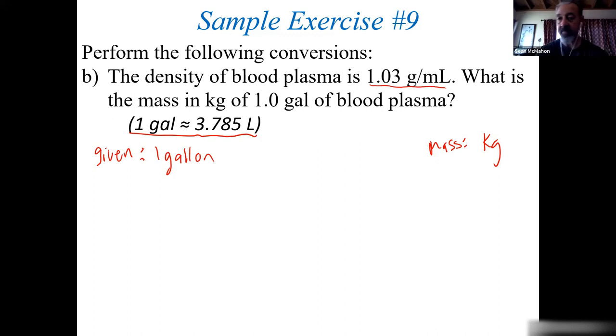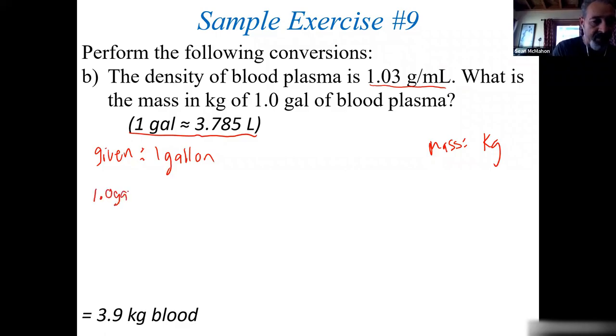So what am I going to start with? I start with a gallon of blood. Ooh, I said that like a vampire. Blood. So that's the final answer. Let's work it out. I have 1.0 gallons of blood. In 1 gallon of blood, I put this on the bottom, there's 3.785 liters. This is 4 sig figs. I don't count the 1. Why am I using this for sig figs? Because I'm going from English system to the metric, okay? We'll see we won't need it because there's only 2 in this number, but I'm just reviewing.